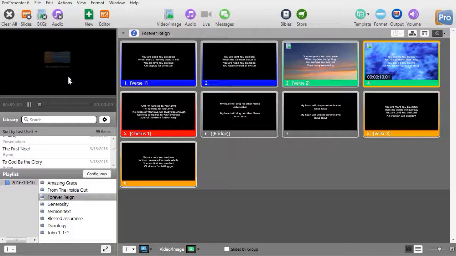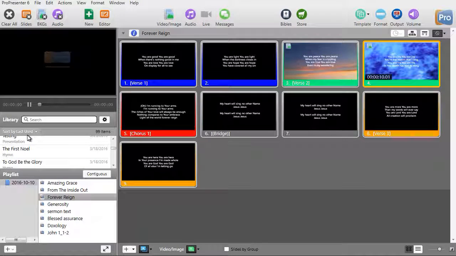Below the preview window, you have your library panel. Your library panel shows everything that you have that you could put into a presentation. It may contain songs, scripture text, PowerPoint presentations or other sermon material. Mine contains right now 99 items.